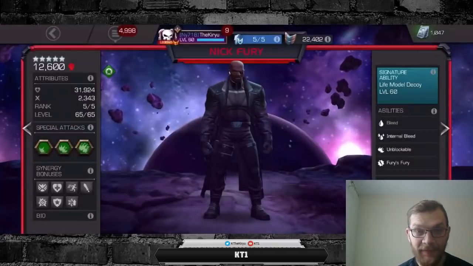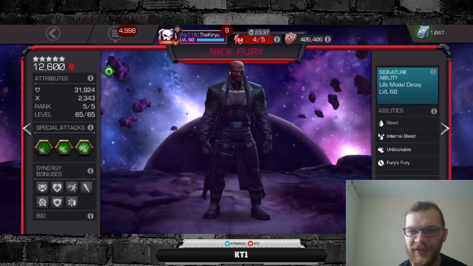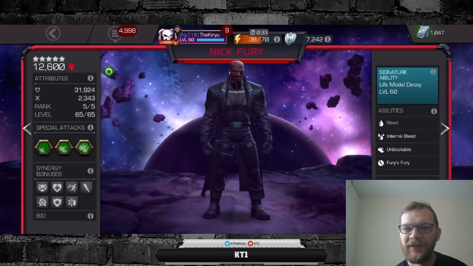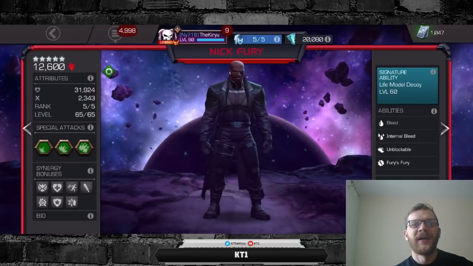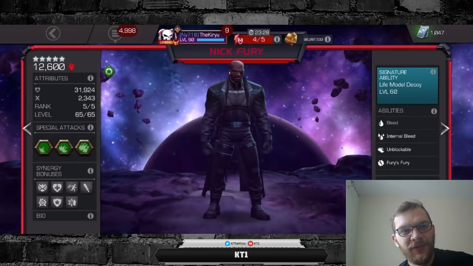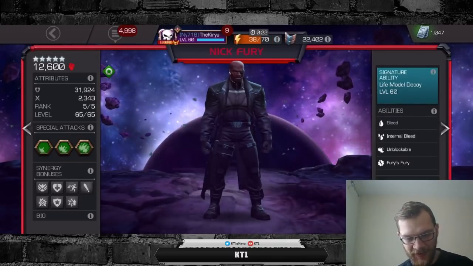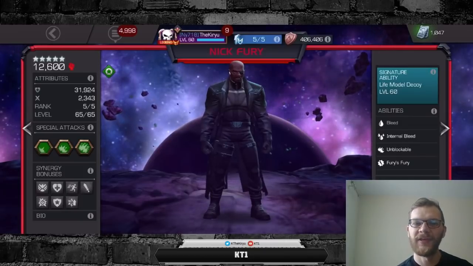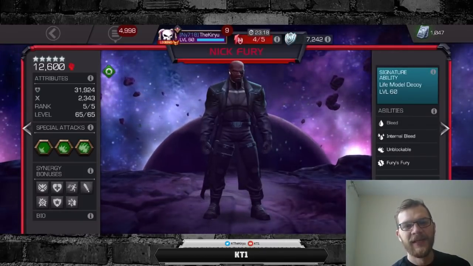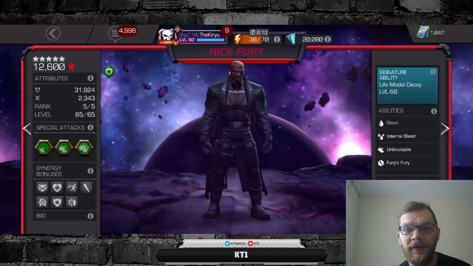And even in Labyrinth I have used Quake, and I have gotten some magic solos, some Unstoppable Colossus solos, how like, I don't know, 2-shotted Electro or Juggernaut with Quake. So even though it does take time, it's still definitely doable. And yeah, that's the point, because those synergies are such a massive side of Nick Fury and such a massive influence with him as a character that I definitely love him for that already.